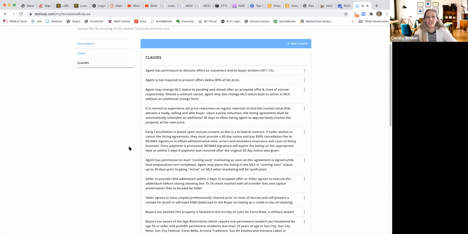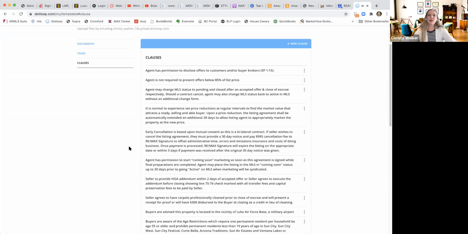It just lets other agents and other buyers with an MLS portal know that the property is coming to the market. You can also accept offers during this coming soon status. So it by no means limits you or your seller, but what it does do is it freezes the days on market, allows you to create or build some interest from possible buyers, and to do some work to get the home ready while you're doing it. And so I have this, again, included in my listing agreement so that you have the ability to get permission to start that. If you have specific dates, this is the one thing that's not in this, but if you have specific dates, I would encourage you to use them.